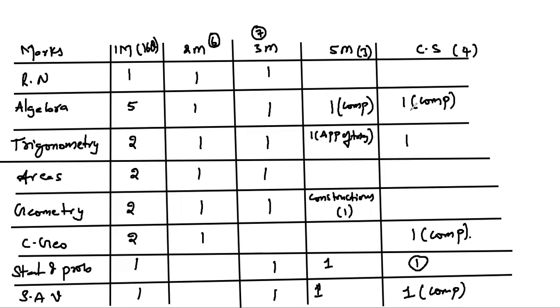In polynomials, what type of questions they will ask? They'll give you one question. They'll ask you to find out the alphas and betas, and you should explain about the graph, how many points are there. That type of question they will ask from polynomials. And from pair of linear equations, they will ask consistent, inconsistent, unique solution, no solution. So that type of questions they will ask. They'll give you the 2 equations and they'll ask whether this is consistent or inconsistent. The type of questions, chances of getting.